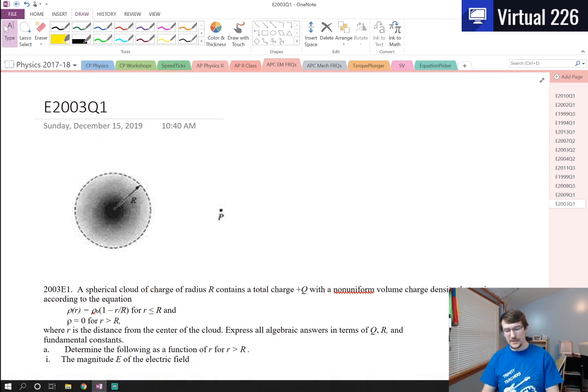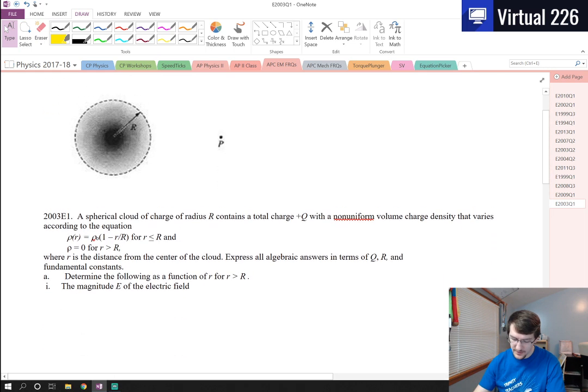What we're looking at here is an AP Physics C E&M question from 2003. It's question number 1, and it deals with Gauss's law. If you've been looking at the prior videos in the YouTube playlist, we've done a bunch of Gauss's law. It's a guarantee that on this test you will see a Gauss's law problem. This is just one of the harder versions of it, in that we have a non-uniform charge distribution. So we've taken a look at that little twist of the problem here.